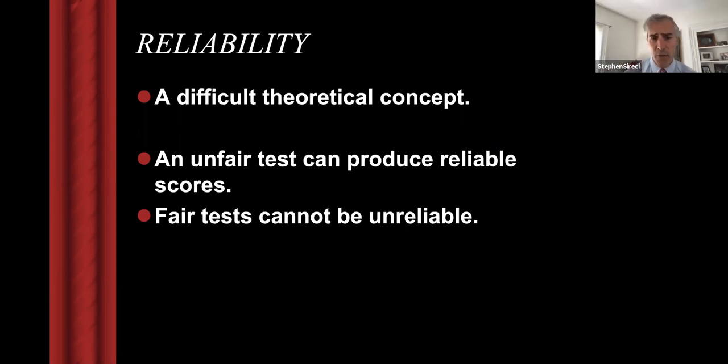The reverse is not true, though. If we have a test that we consider fair, so it's valid for its purpose, then the scores can't be bouncing around. They can't be unreliable. So it's just some basic ideas of what reliability is. We want consistency in scoring, but if we have consistency in scoring, it doesn't mean we're actually scoring the right thing. So reliability is necessary, but not sufficient for quality in testing.